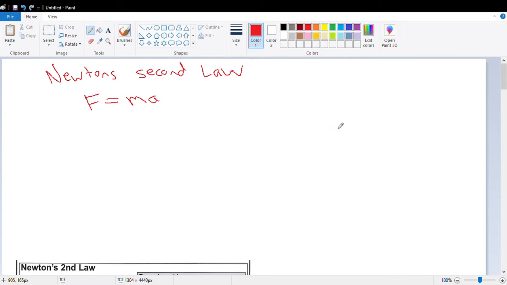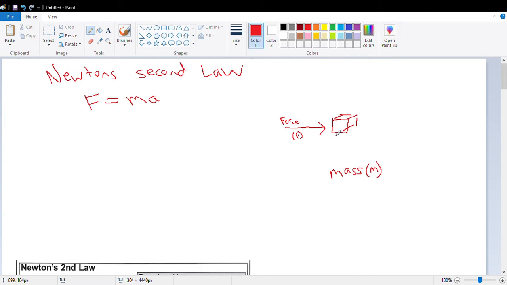What this equation says is if I have an object, any object, say a block, it has some mass. When I talk about mass, I'm talking about m in the equation. If I want that block to move, I need to push it, so I need to apply a force. When I talk about force, I'm talking about F. And if I push that block, it's going to move.